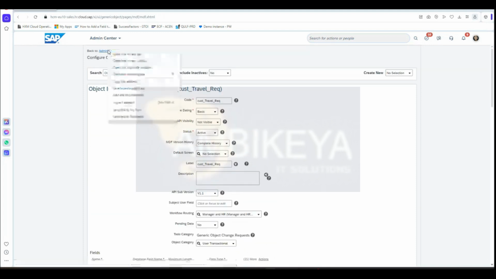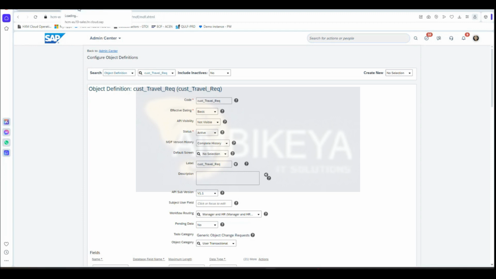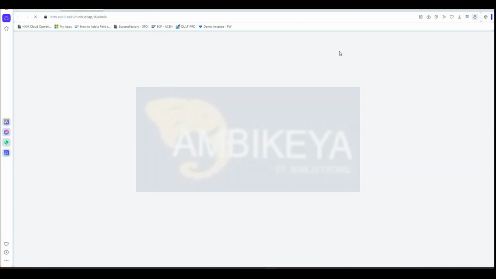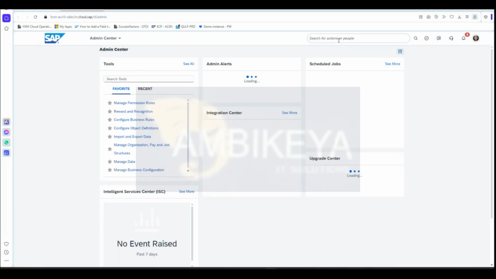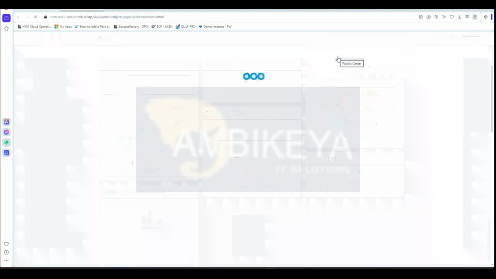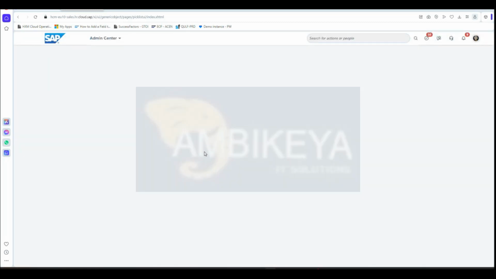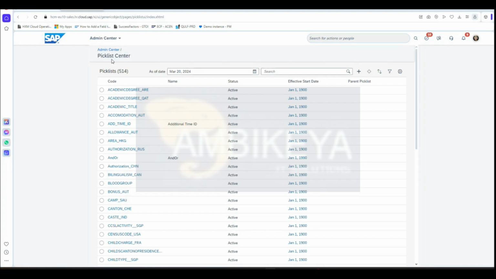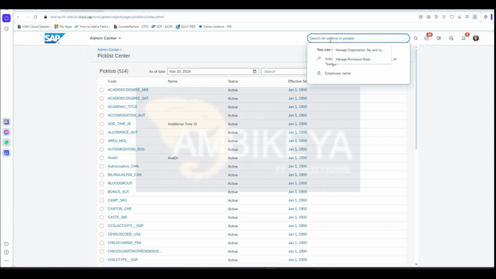I have created, but not sure where it is. So you have also created the pick list. Pick list, no. Okay, so in the pick list, we need to give the locations. Yeah, first we need to create the locations in the pick list center. Or you can also get the locations from foundation objects. That part I didn't get. Pick list is okay, but that part I did not get. Can you please tell me that thing?